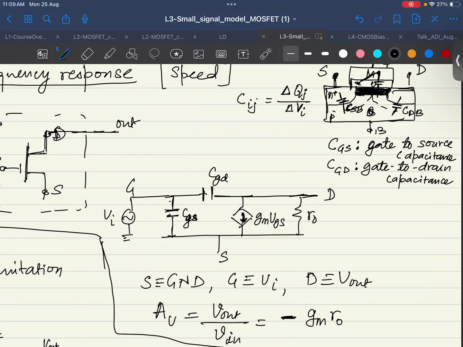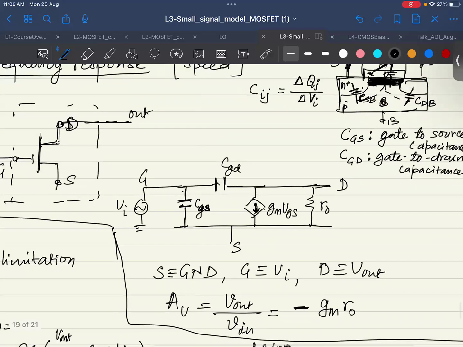of the capacitances, taking CDS, basically drain to source also, because of these PN junctions, as we said that there is a depletion charge which changes because of the drain to source capacitance. So you could think of this also as a capacitance here, CDS, which we are ignoring as of now, because if we are assuming saturation and it's mostly a gate dominated channel which you are having, then the CDS is typically very small. Okay. So that capacitance we are not considering, because we see that these are the main capacitances one would see in this particular circuit.